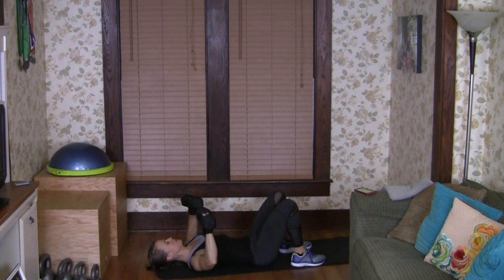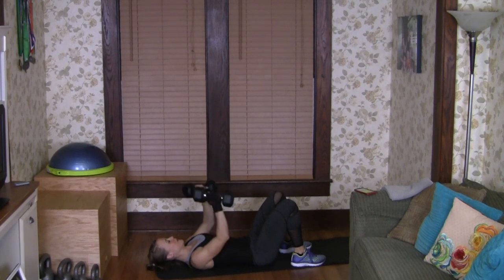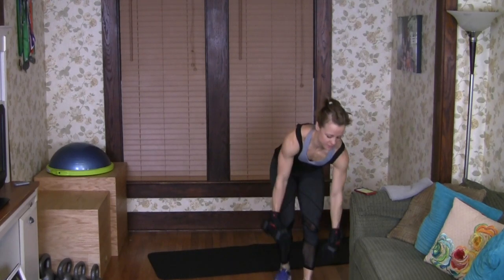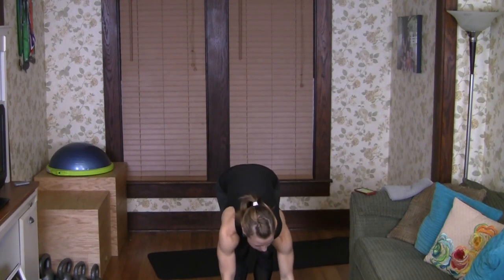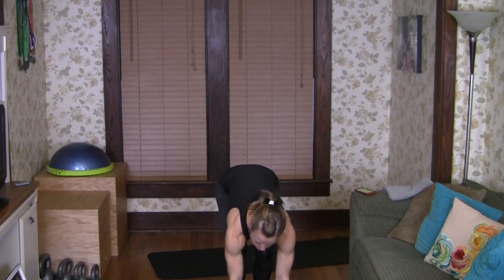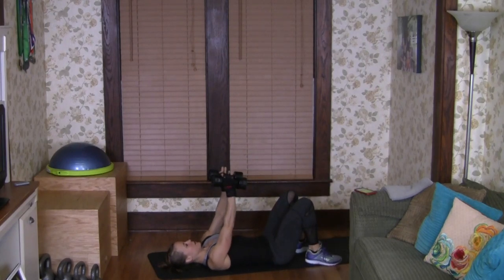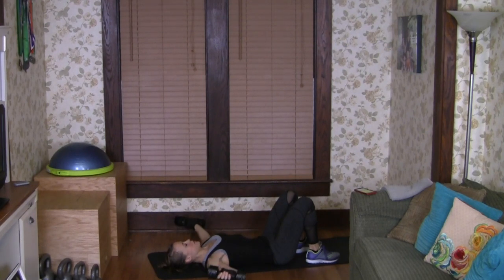Let's do two more. Really squeeze at the top. Very good. All right, we're going to get an even smaller set of weights and do some chest flies. Here we go. Back down on the ground. Fly the arms out. Warming up the range of motion, telling the muscles we're about to do something fun to help them get stronger.